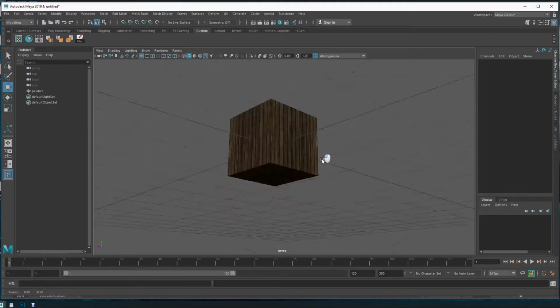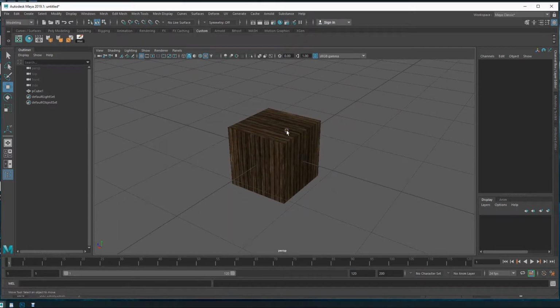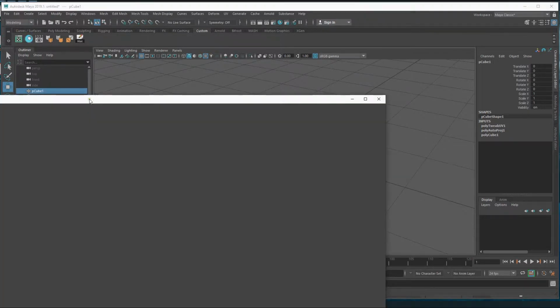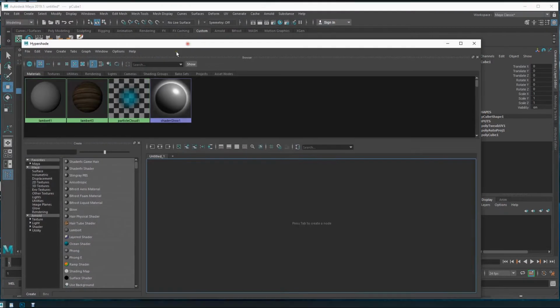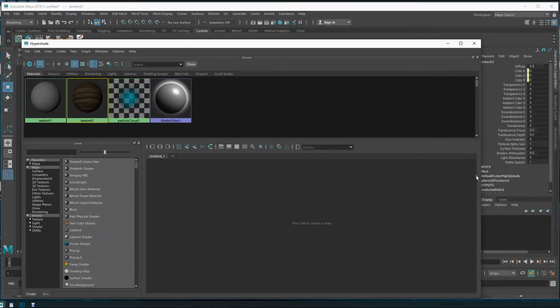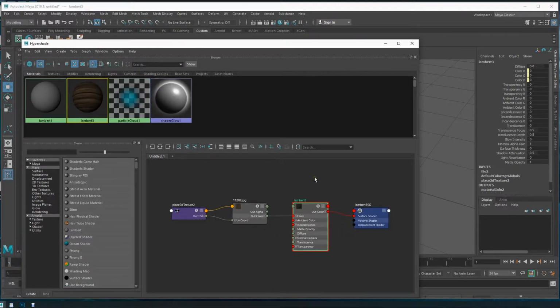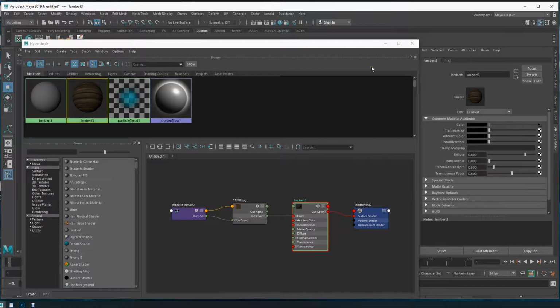So here's just a cube with wooden slats applied to it. And if we go into our Hypershade, we see our Lambert right over there that has the wood. So we want to look at the node structure over here, and we want to see the shader itself. I'm going to bring that up there with Control A. And so here is our texture for the wood. It's the color, also known as diffuse.